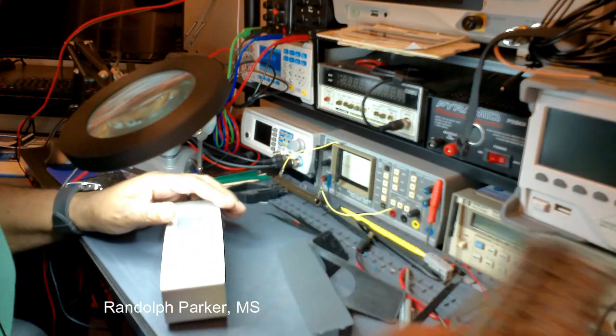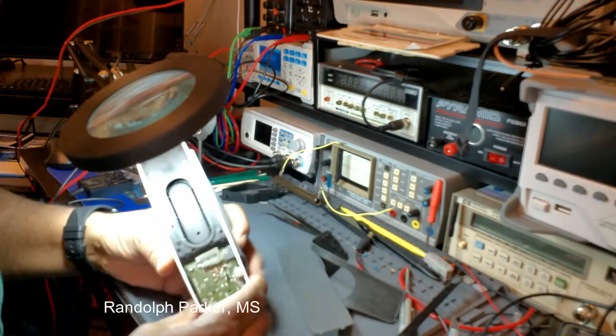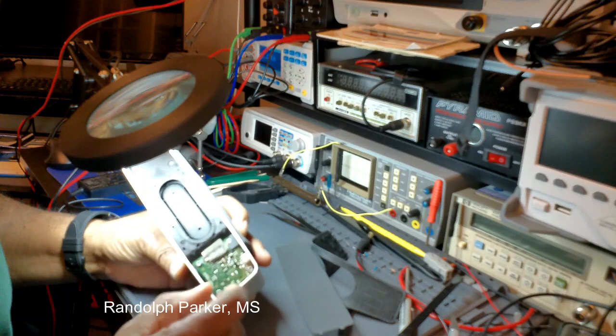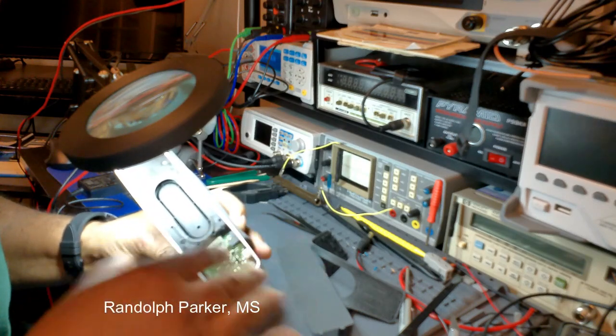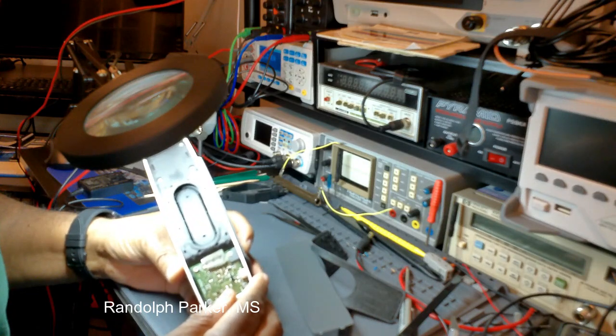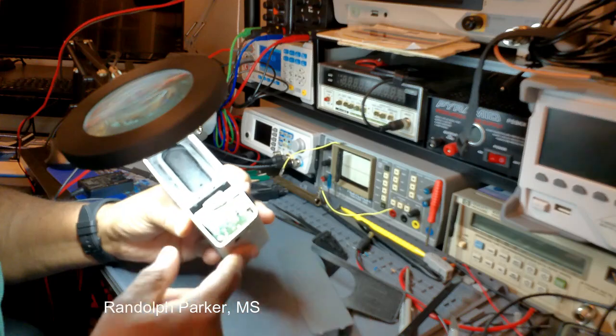to this part here. So before I unscrew the circuit board here, I'm just going to basically still probe around here and see what's going on and check some voltages and stuff like that. All right, this is Randolph Parker MS, and stay tuned.